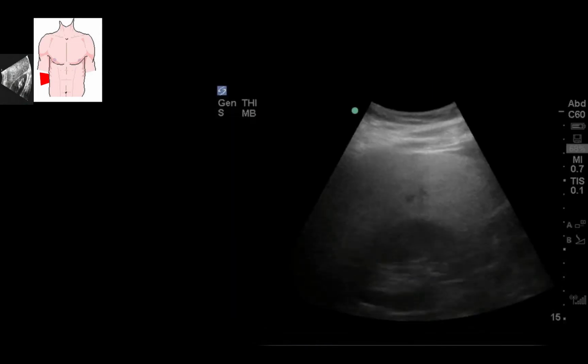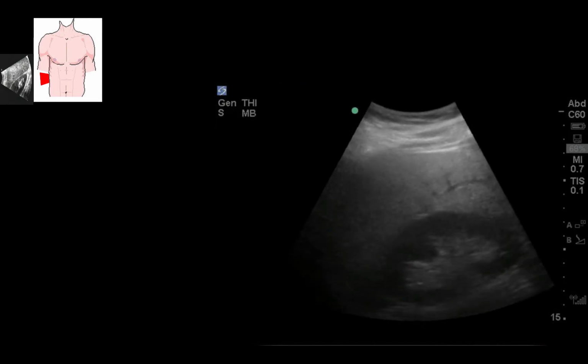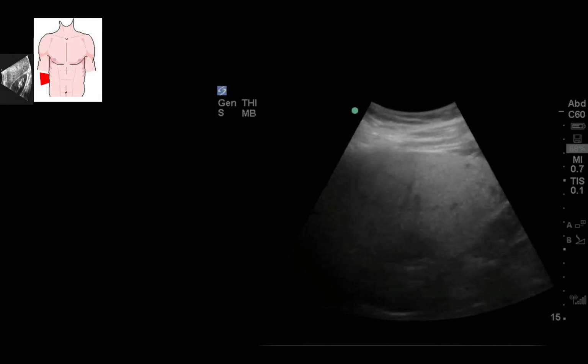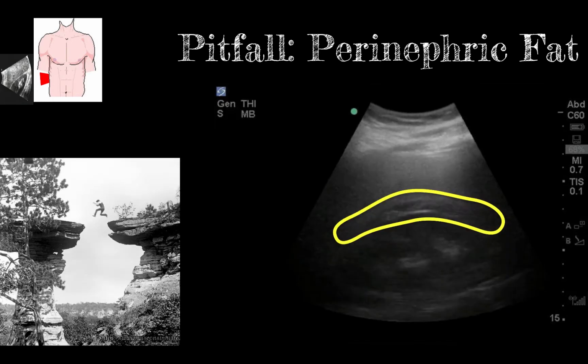What about this clip? This is a common fake out, especially in larger patients. It looks like there's something between the liver and the kidney that does not belong, but this is not free fluid. This is a perinephric fat pad. While the FAST exam is pretty specific, you need to be aware of this kind of abnormality so that you don't call an exam falsely positive.